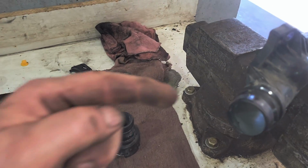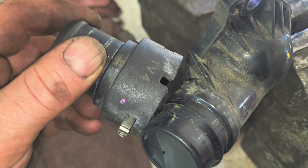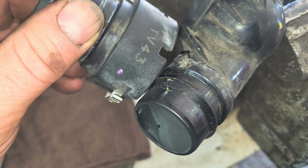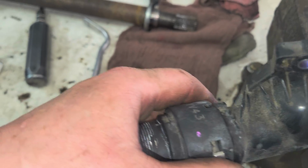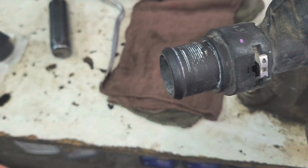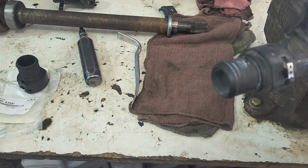It does have a tab guide, so it kind of goes on one way. Let me get down there. Sorry, talking to no one. So there's a tab and that notch, so it goes on one way and just snaps back in place. Snap. And put your clip back in place. Like that. So I'm going to put my new one together on my new pieces.